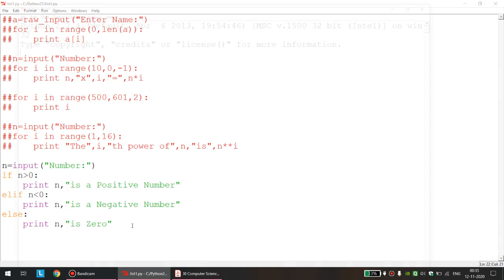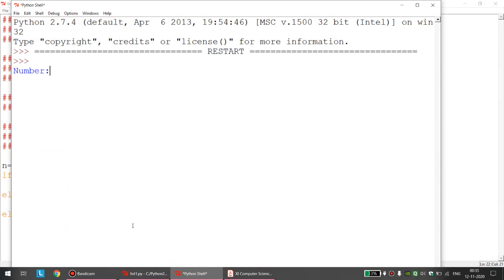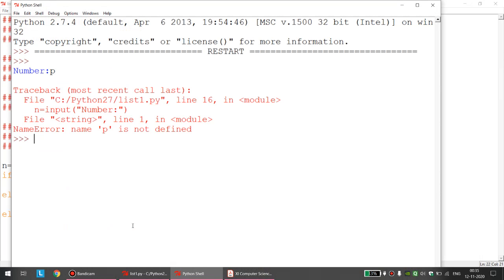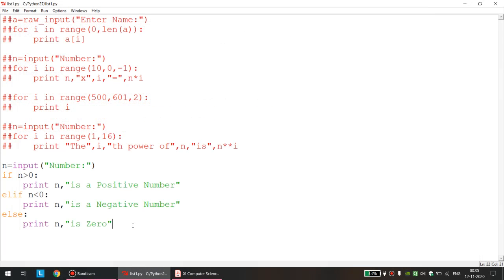Now I think we can do a lot of things, but those things are in error handling. Suppose the program is asking for a number and the user is very notorious. The user is entering a character. Immediately your Python will give an error. As of now, I am in a position to handle this, but you are not in a position to handle such kinds of errors.